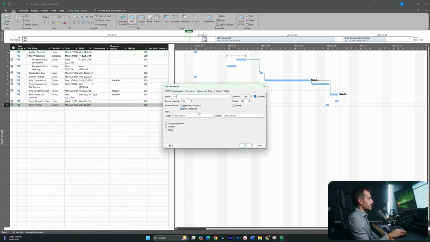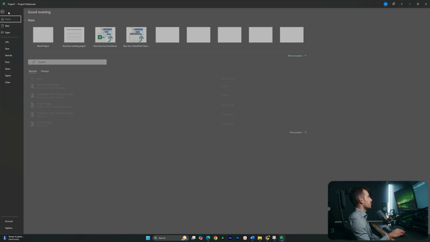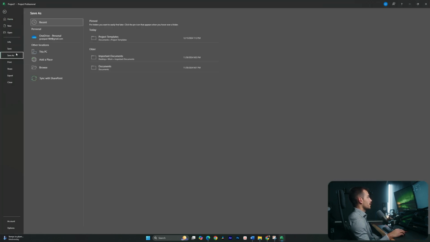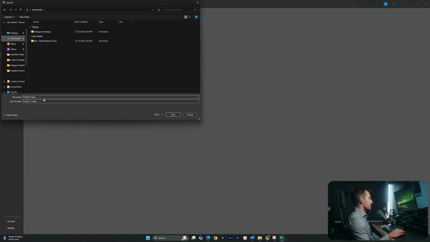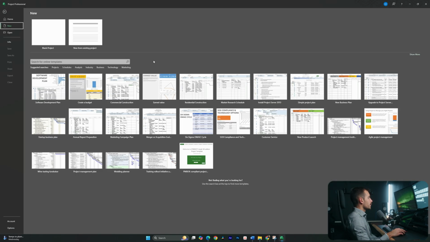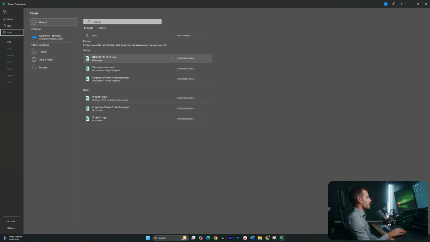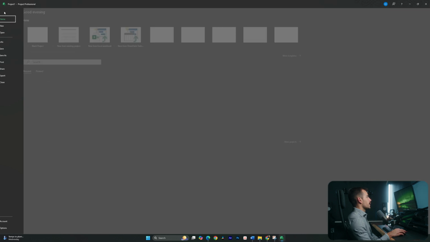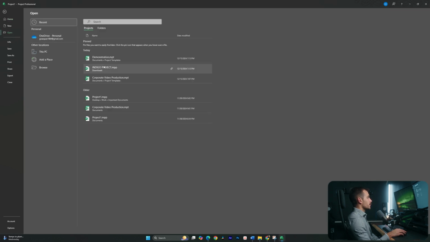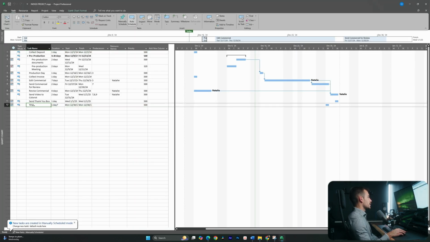Okay, and then I'm going to make a change here just to make sure that this saves. So I'll click File and Save As. Here we can go ahead and save this to our downloads, and we're going to give it a name. All right, and then I can close this down. And I could go ahead and repeat that basically just to start up a new template. And then as we can see, if I go back into File, Open, and then we go to our Indigo Project one, here we can see that the change that we made is reflected. So we can continue to do this to open new templates, but each one will be its own document so long as we save it to our downloads folder.